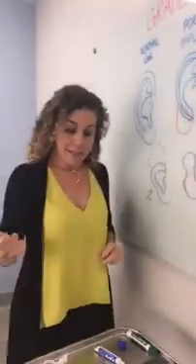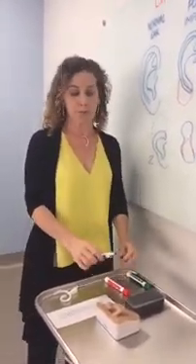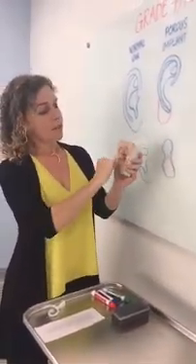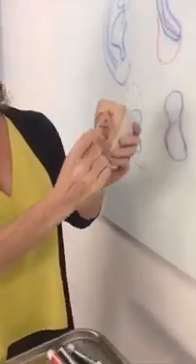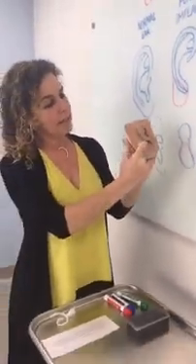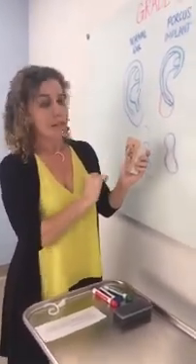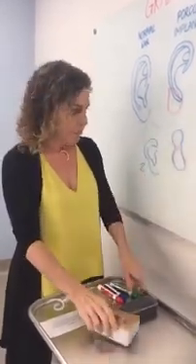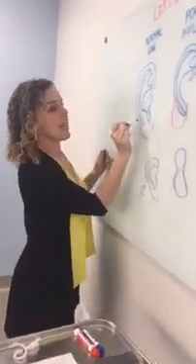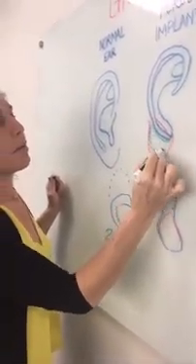However, as Ellen was pointing out, if you don't have any tissue, what are you going to do to create that? So for anotia or grade four, what we do ideally is — if the patient has a normal ear on the other side — look at the bowl of the normal ear, where we can take a little bit of cartilage that you'll never miss. The incisions are in the back, so you don't even see them. Then that little piece of cartilage we make the size of the natural-sided earlobe and place that cartilage here.